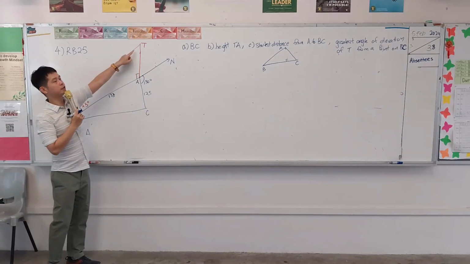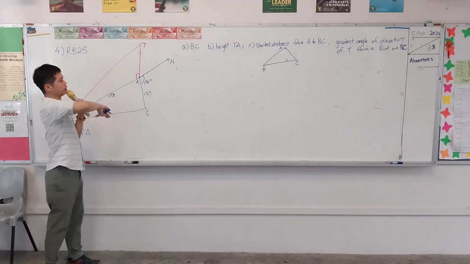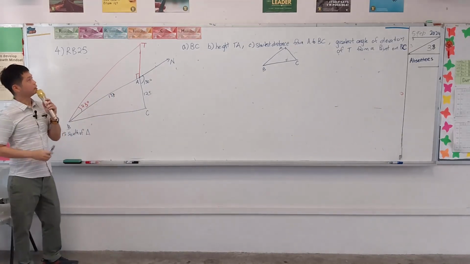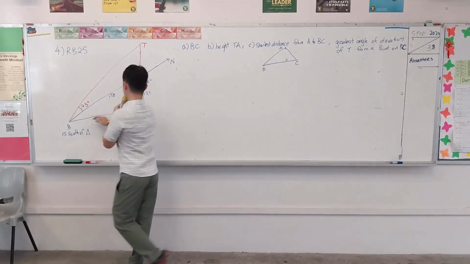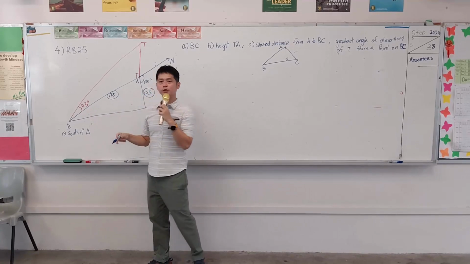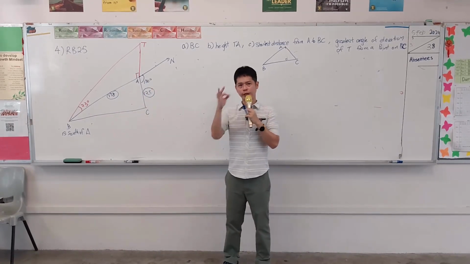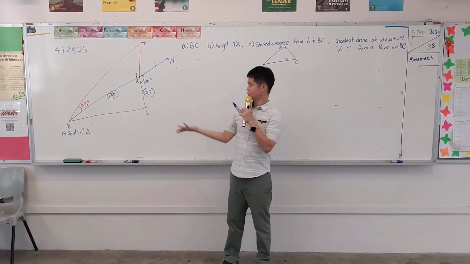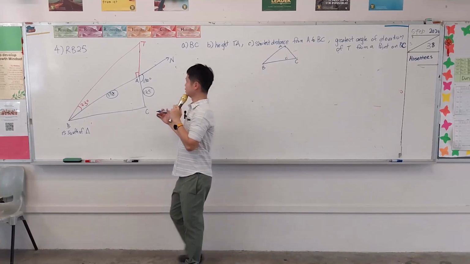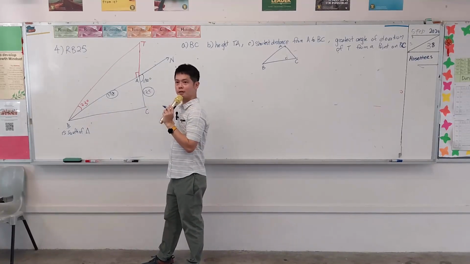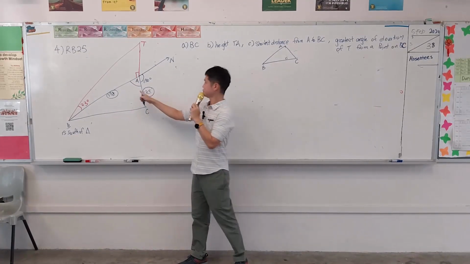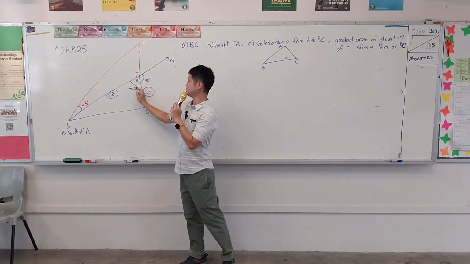Okay, finally, they tell you that T is a tower. The one just now, you remember the pop-up one? So the tower is standing vertically. Now, to find BC, I have this measurement here, this measurement here. Now, in order to do any trigo question, you need 3 measurements. There's no right angle. So there's one more measurement that's easy to find. Which one is it? It's easy to find this angle here. So what is this angle? Using angles on a straight line, I know that this is 50.